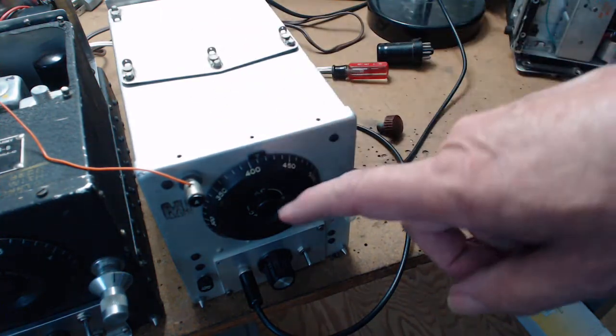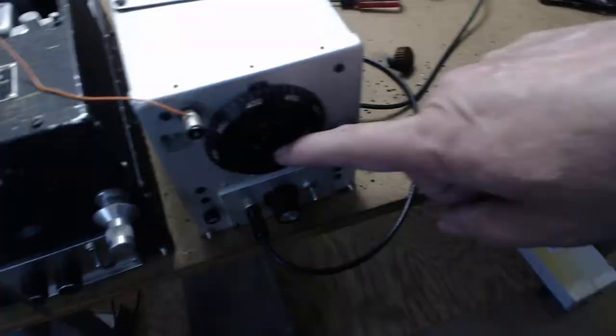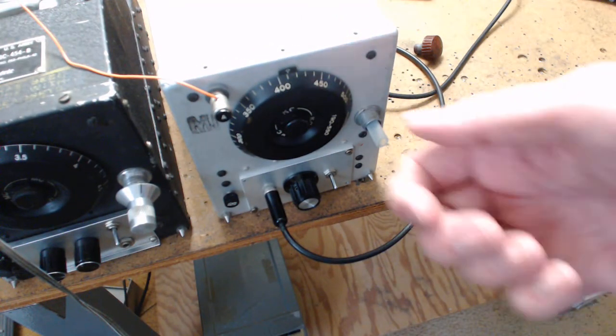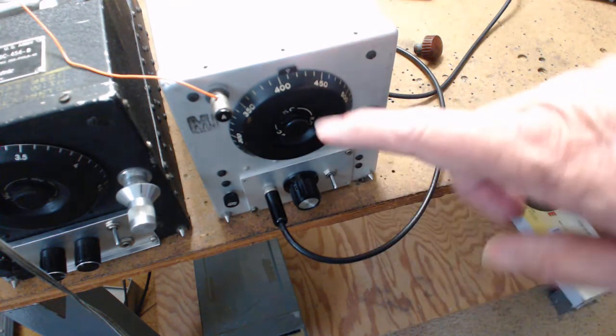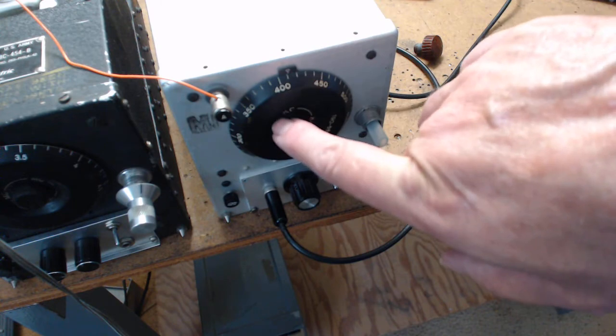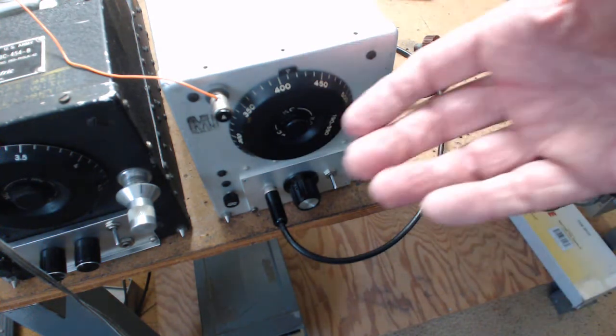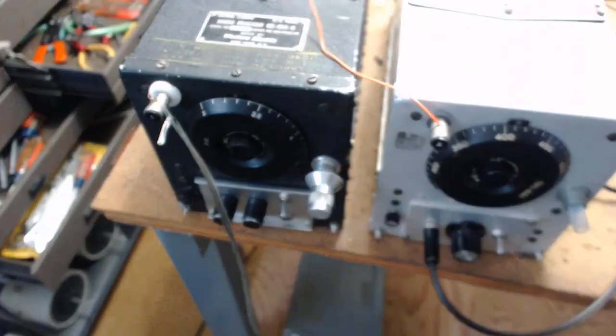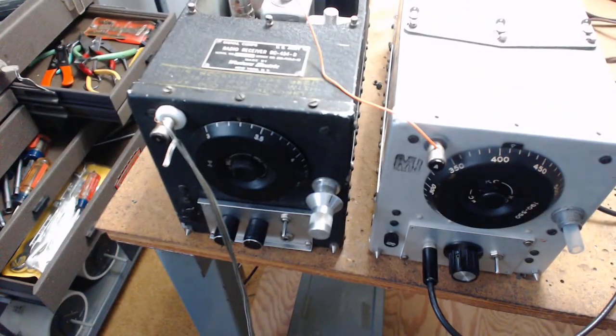This dial has a big nut on the outside - that big square thing is a nut you can use a socket on to click it loose. Then there's a metal pin that goes from this dial into the hub, and you have to very gently wiggle it off. There's a lot to this radio - that's why when I see people buying on eBay I think the thing's never going to get rebuilt. I know it ain't.